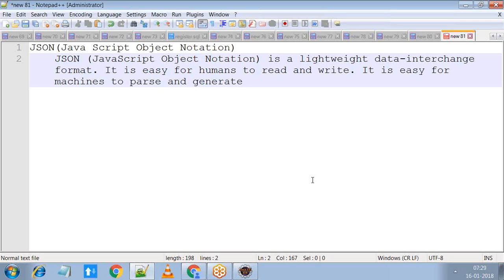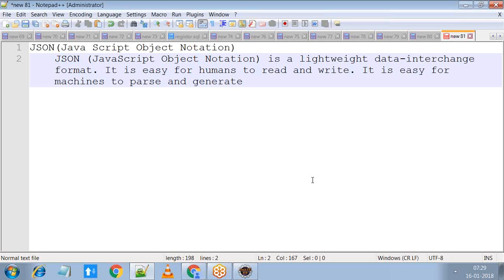Why does JSON play a crucial role here? There is a reason for that. You will find that in case of JSON, it is language independent.